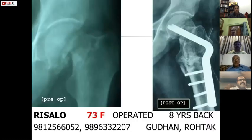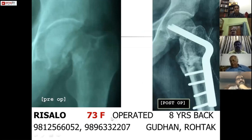So this is a case where I do it even in elderly people. This is a 73-year-old female, because now I have achieved the skill. But in an examination, if the patient is 73, just say, sir, I will do arthroplasty of any type. Even if you say, sir, I will do Girdlestone in a 73-year-old, the examiner will be very happy that at least you know the principles. In a young adult, you preserve the hip. In elderly people, you do arthroplasty.